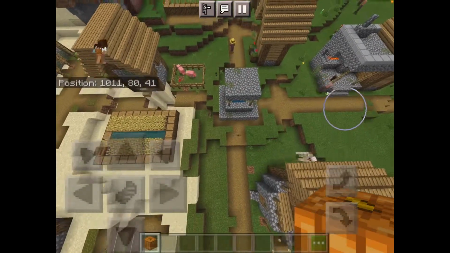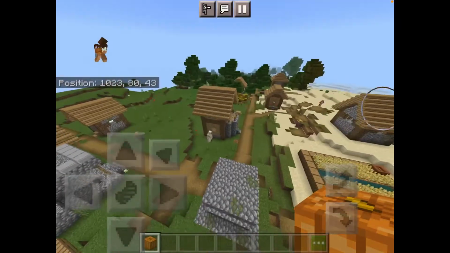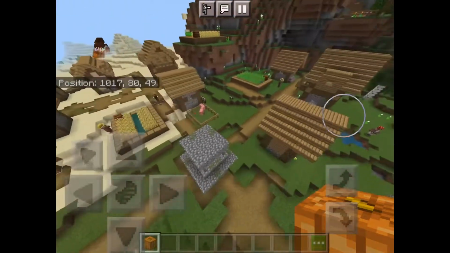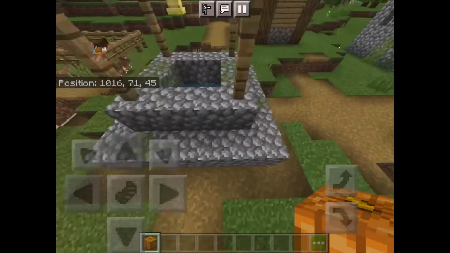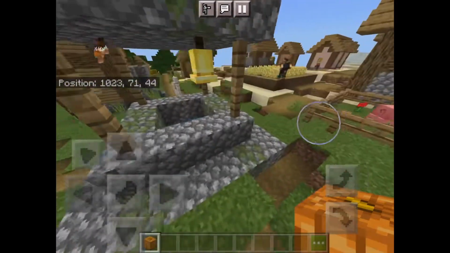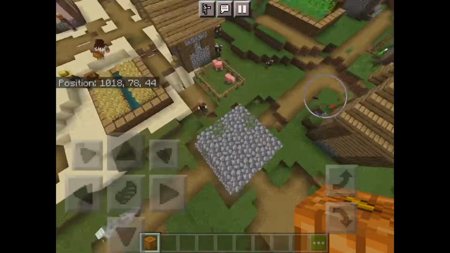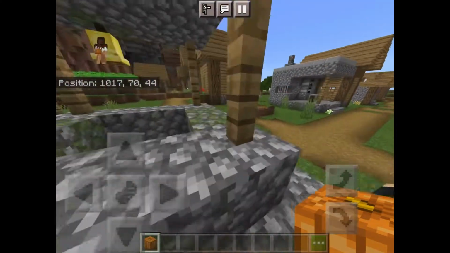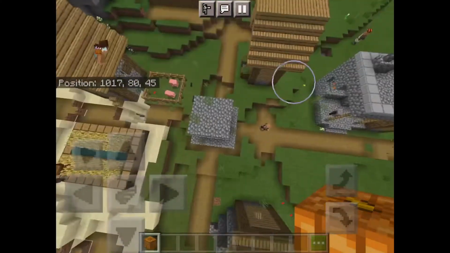Alright, so one thing I did want to mention before I start is that I only have plains, desert, and taiga villages in this because the other villages are symmetrical wells, and so there's literally no way to find the correct corner. So you might as well just do the regular strategy with those. Well, I'm just going to show real quick.